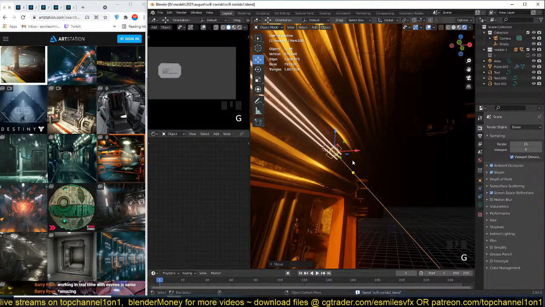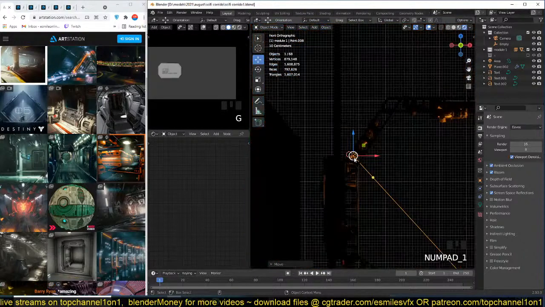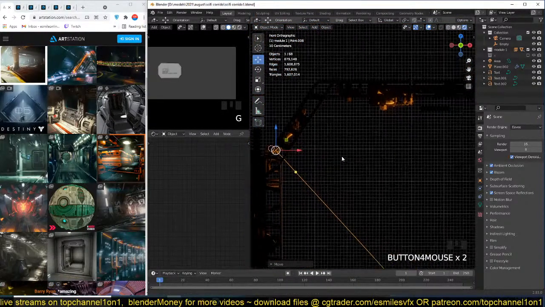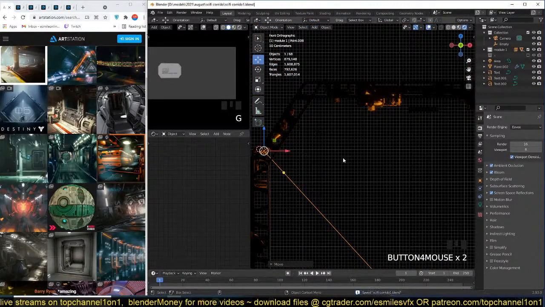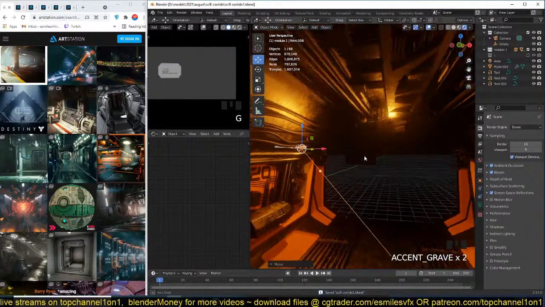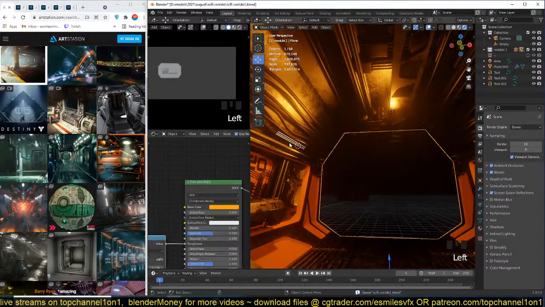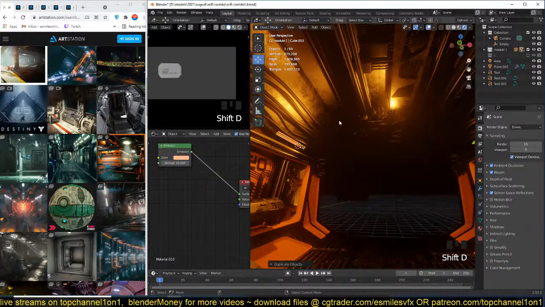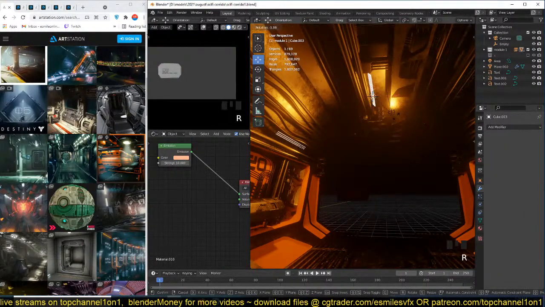Working in real time with Eevee is something. Okay, does that mean it's amazing? Oh yeah, it is, because it allows you to see real-time previews.